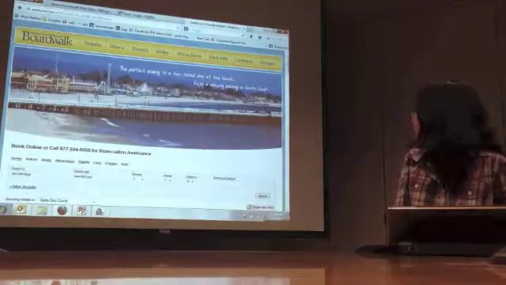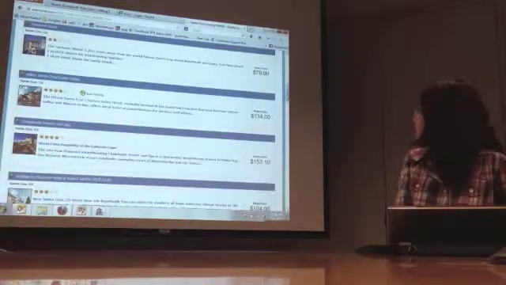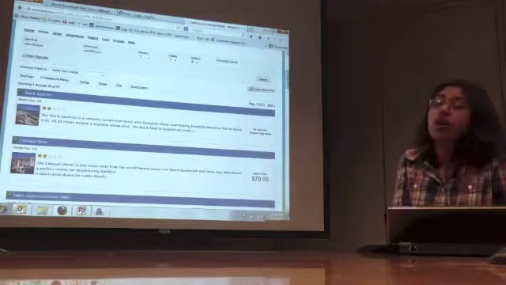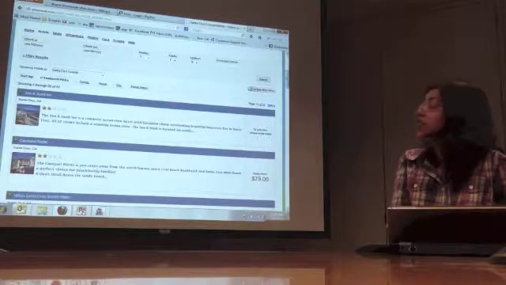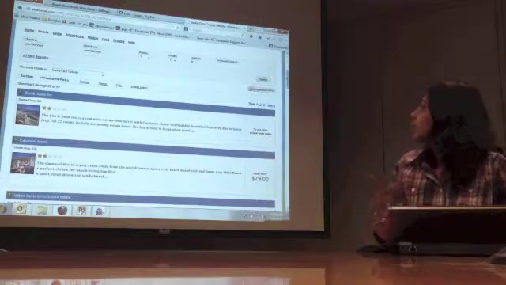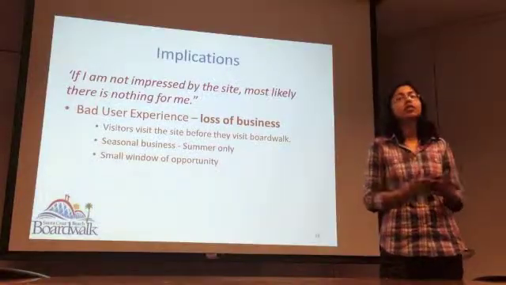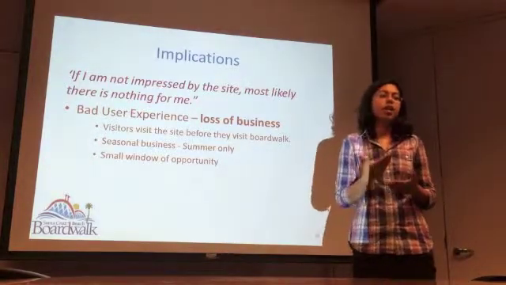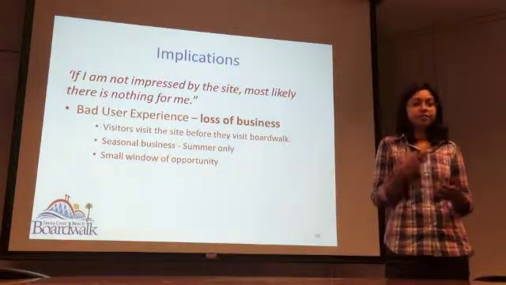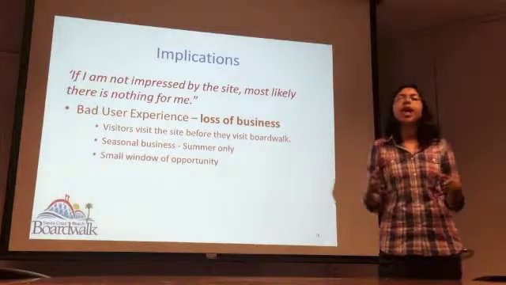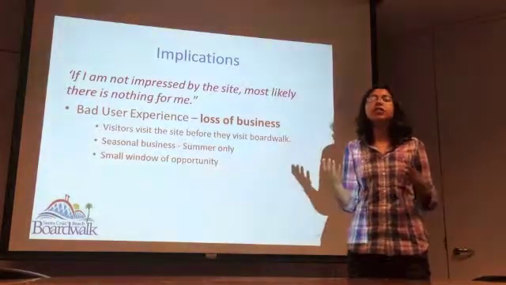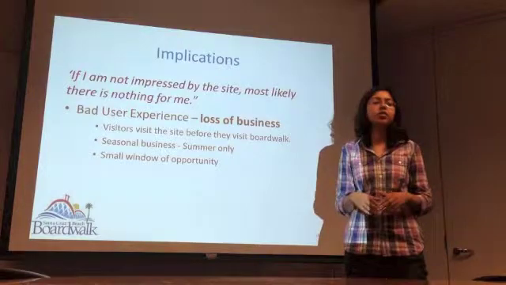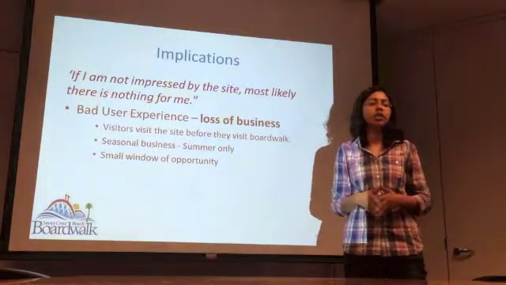If I were to click on Book Now, I do see a list of hotels. I want to sort them by price. That option is not available for me. So I would not book my hotels through the website. If the user experience is not optimal, there is going to be loss of business. Visitors visit the website before they visit the boardwalk, and because it's at the beach, the business is seasonal. We have a very small window, and we should not lose any opportunity.